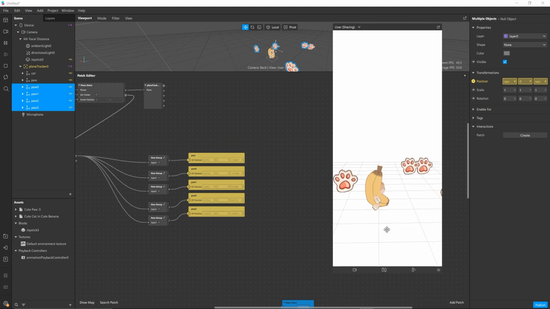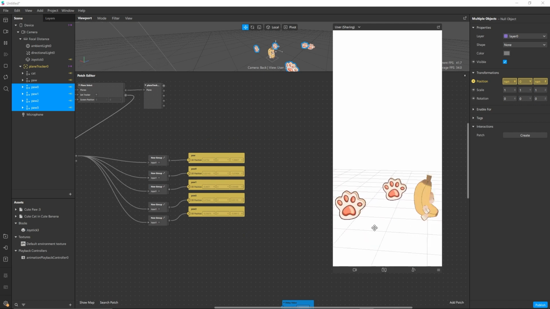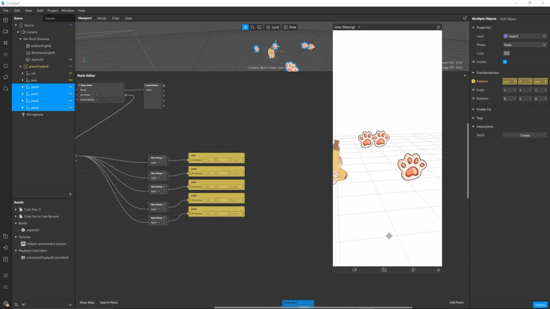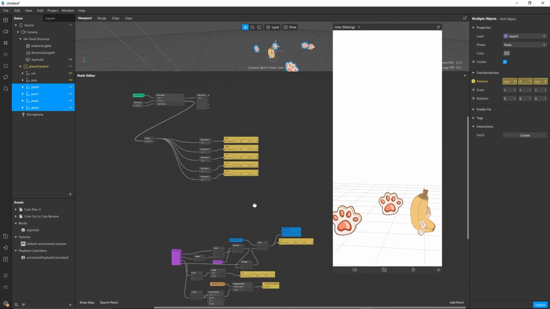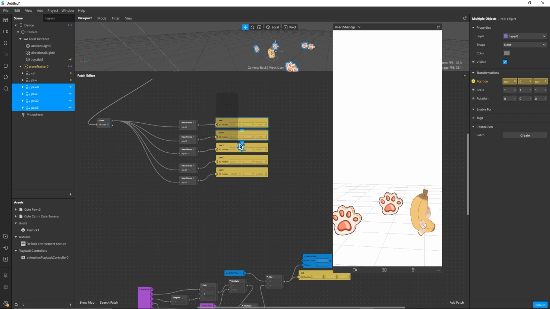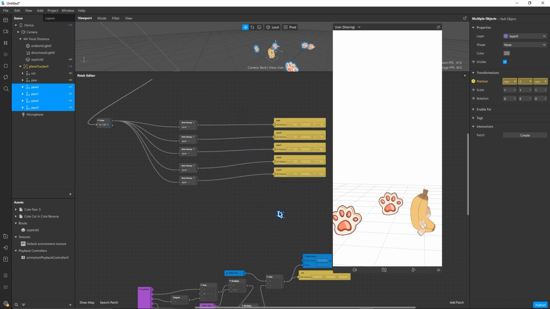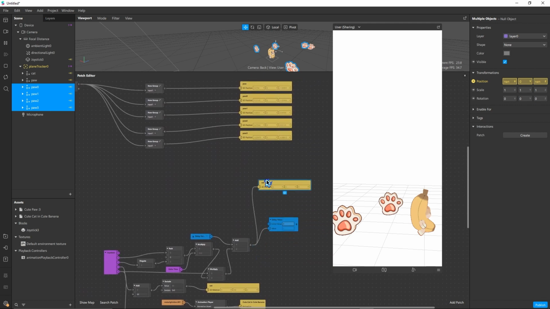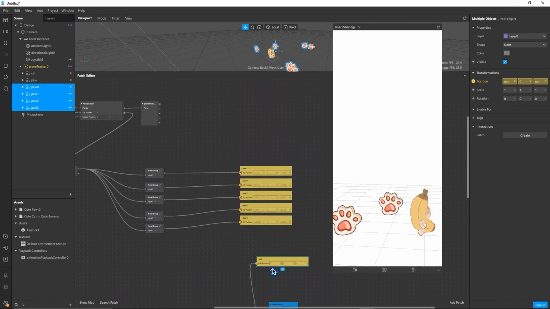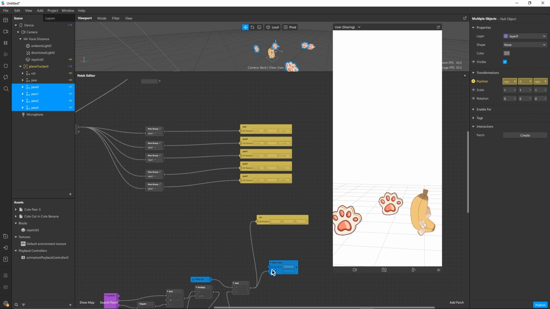Yeah, and then simulate orbit, and here we can see we have the 5 paws displaced all around the place. So simulate touch again. So now if the cat's position is equal to or the same as the position of the paw, the paw should disappear. So we have to create the logic for that.